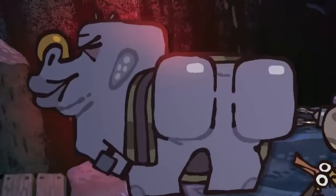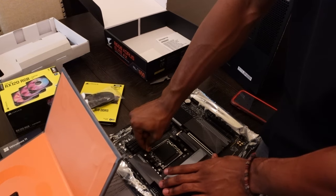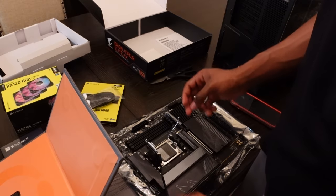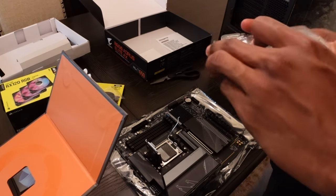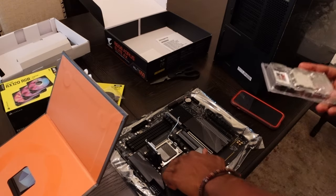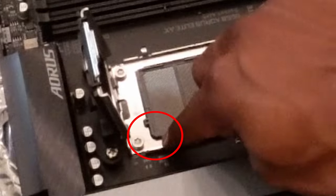Here, what you gotta do is pull this down and then up, right? Is that not what he said? And then you flip this up, and then what you do is, hold on, am I cooking? Maybe. No! Put me on the Geek Squad, you feel me? So then you match the arrows, so there should be an arrow pointing somewhere. Oh, it's at the top, right here. There's an arrow right here.